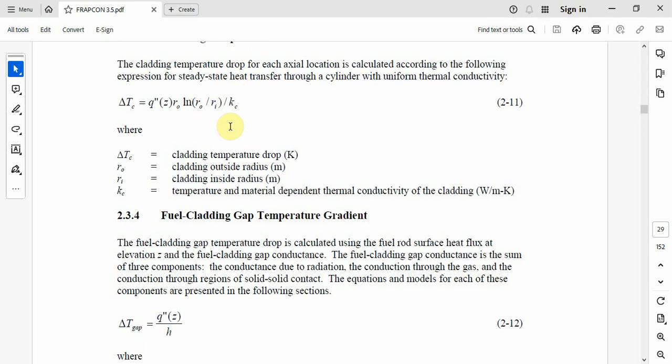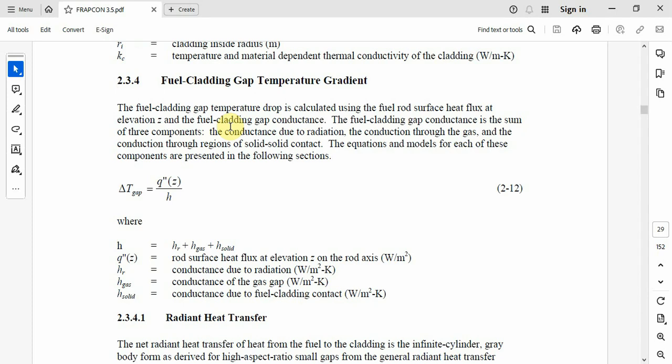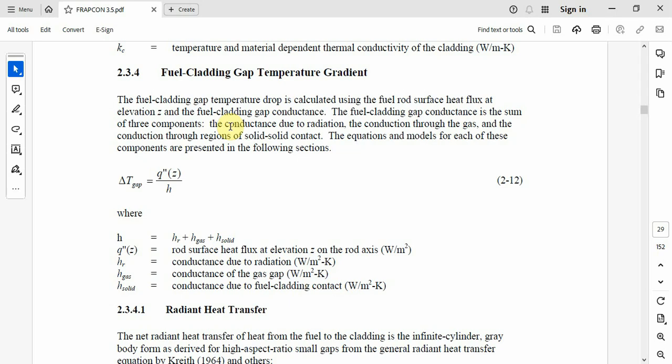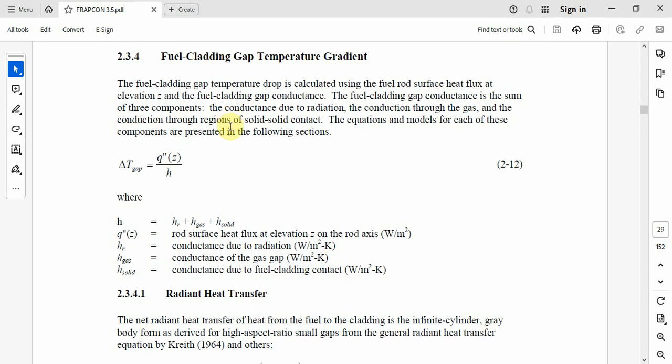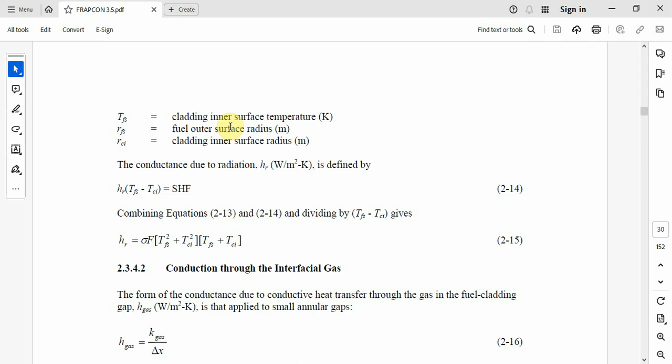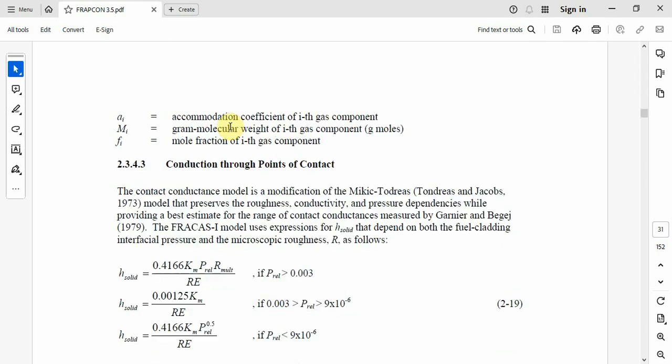It is useful knowledge, and after that we can simulate and analyze the fuel rod by FRAPCON.